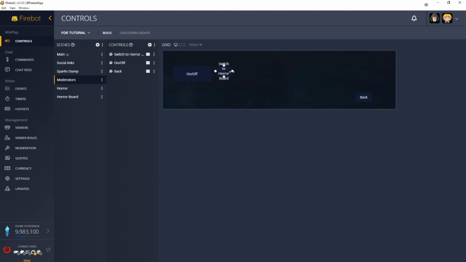So now you have a button that a moderator can use, and it'll switch the viewers to here. So it looks like a whole new board, even though it's part of the same board. And it's nice and quickly created. Doesn't really take a lot to do. And with the copy and paste, and with all the positioning automatically there in the code, it's super easy.